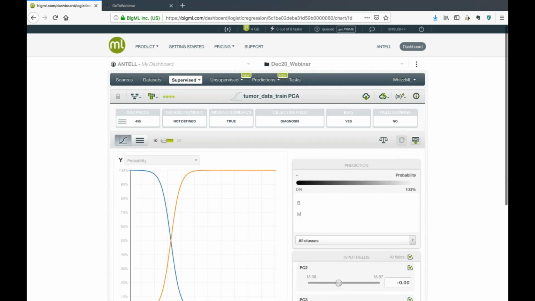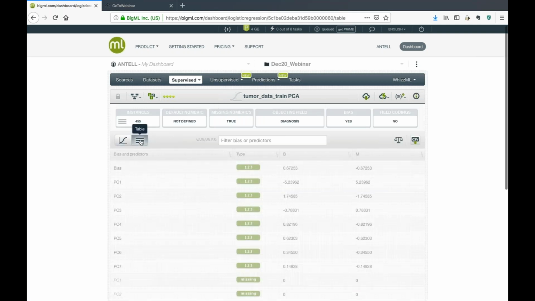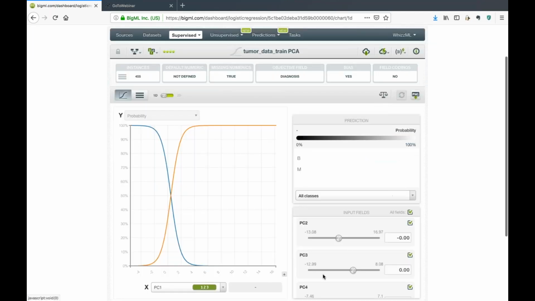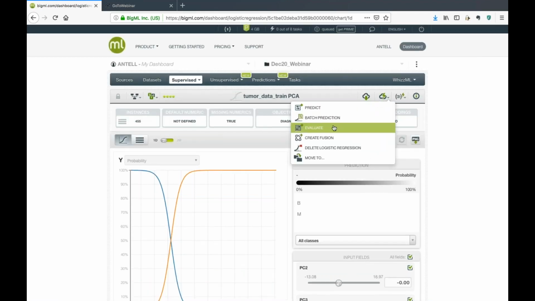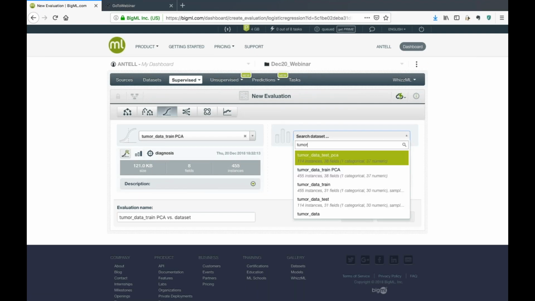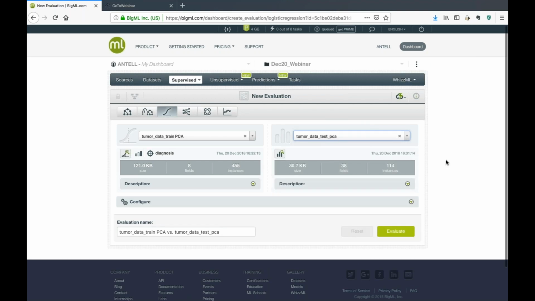We'll get back a list of the weights, the different weights that were trained for this logistic regression model for the different principal components, and we can look at the probability based on different values for principal components. But what I really care about here is the evaluation of this model, so I can go and evaluate it against my newly created test set with the principal component features.